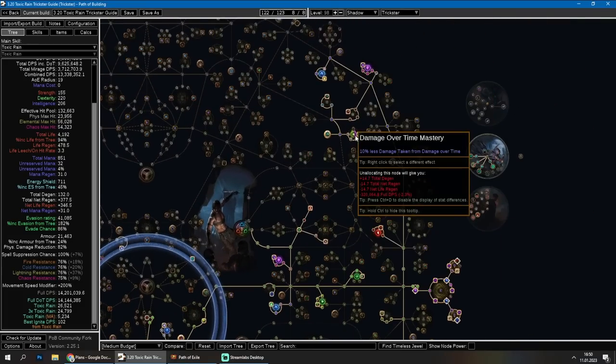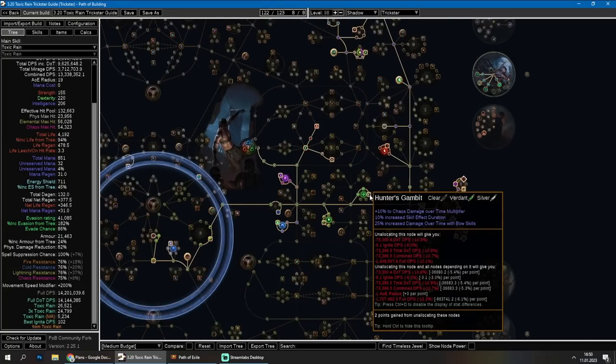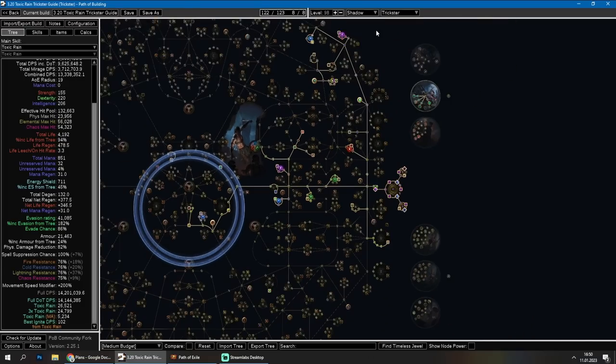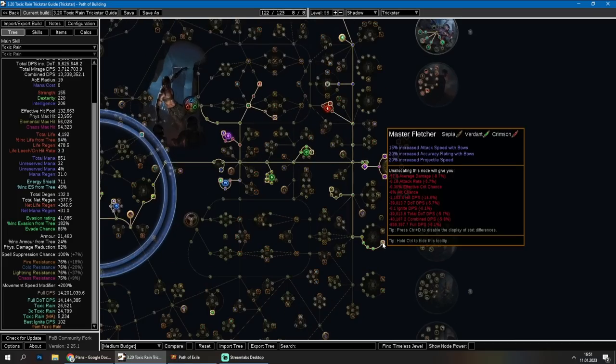You can get duration from the damage over time mastery if you want to go for a more offensive setup instead of the less damage taken from damage over time. We also have duration from Hunter's Gambit, and we also have duration from Entropy. So we're picking up basically every single duration node that we can here, which is increasing our damage by a lot. There we got a setup for the Master Fletcher.